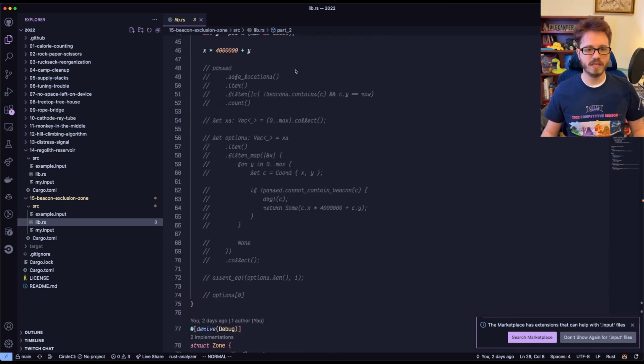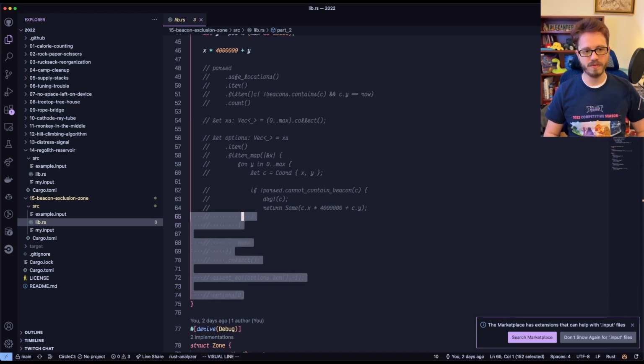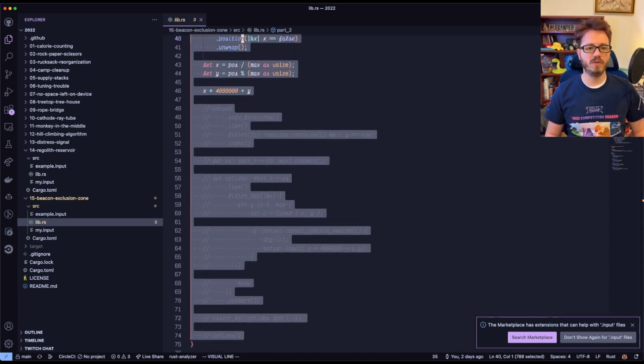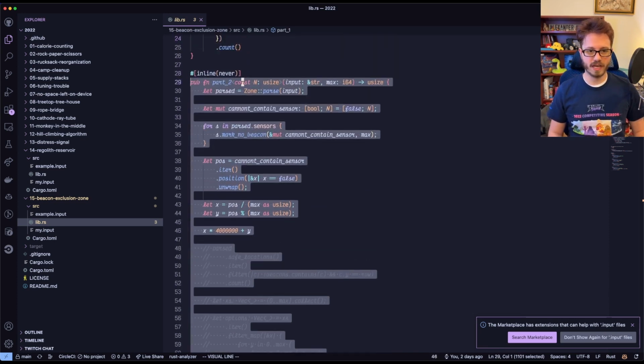And previously, what had I done here? I had found the safe locations. I think this is part 1 and some of part 2 put together. We were looking for something where the Y could fit. I'm not positive what this was. This was another one from before. But I think we're going to go with something a little bit different today. I have a new idea.